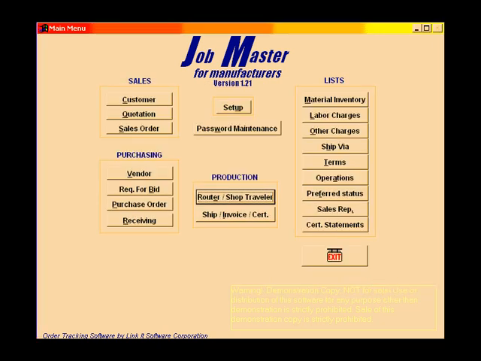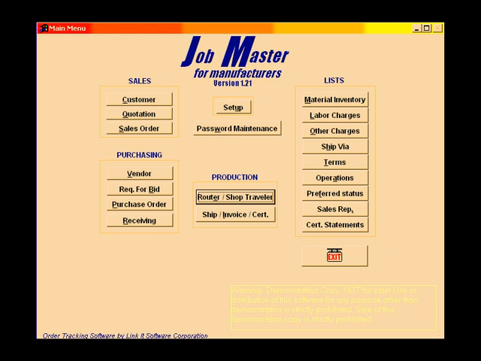Again, as was mentioned previously, to take a look at a great example of a completed Shop Traveler with all of its elements, just print out the reports file, which prints out in a Word document. This reports file, which contains all of the core reports of JobMaster, is located on the demonstration training CD, which you're using to view this if you're using our CD, or is at the download site where you downloaded this demonstration from our website. We recommend very strongly that you take a look at this reports file, as it illustrates very clearly the functionality of JobMaster and all of the elements and reports contained within the software.